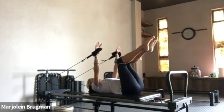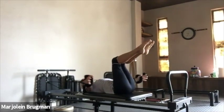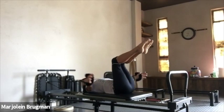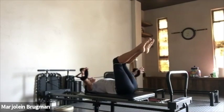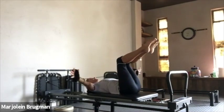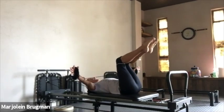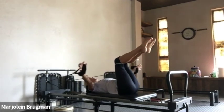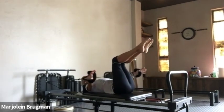Bring the arms down long beside you, palms face your body. Lift to shoulder height. Exhale and pull. Become aware of that imprinting of your spine as you engage your abs. One more. Now I'm going to add the head. Don't let the ribs pop as you come down.